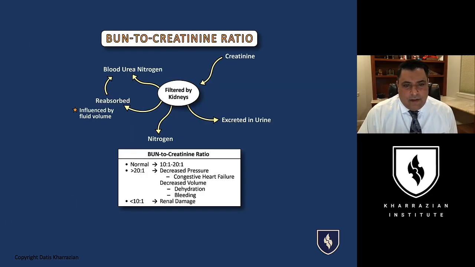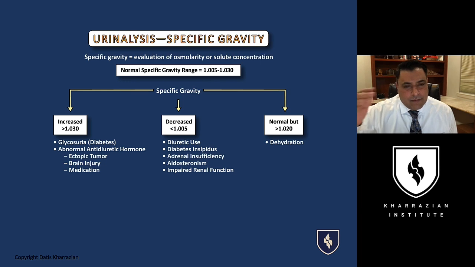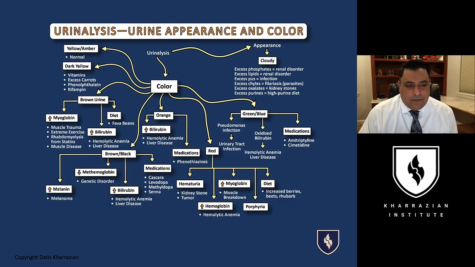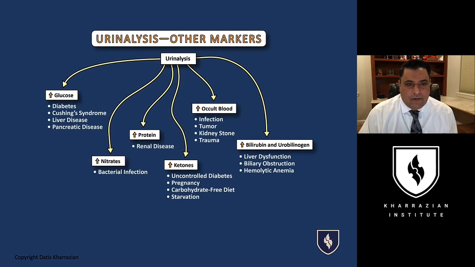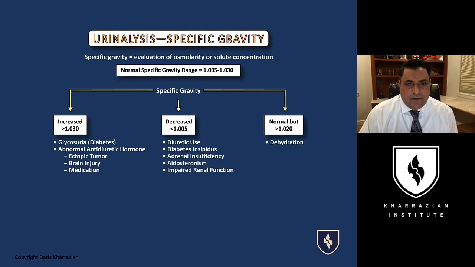Now, when you look at the urinalysis, and if you guys do routine blood work, adding a urinalysis is typically somewhere between $5 to $10 to get completed. And then there are different markers on the urinalysis that I want to go over here. We'll go through all the different colors, and we'll go through all the different markers. But one of the key things on the urinalysis would be specific gravity. And normal specific gravity is 1.005 to 1.030.